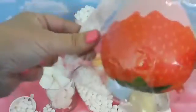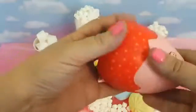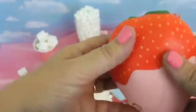So I am going to just take this ball chain off so that we can actually get it out of the package. And we'll take a little look-see at this one. Now, my advice, getting back to that, I know I get off topic a little bit, but I try to get back to what I was thinking. Oh my goodness, this one ripped. You know what? I'm going to keep this one for myself. And you will get one that I haven't destroyed the packaging. Okay, so I just tore the package on that one. I won't use this as a prize. Love the little monkey again. Just awesome. And I like this one here too. It has a little lighter leaf, so it really stands out.